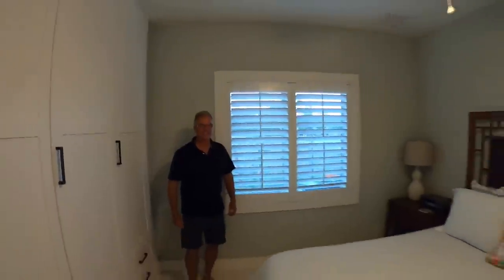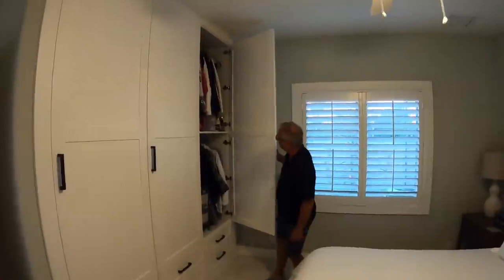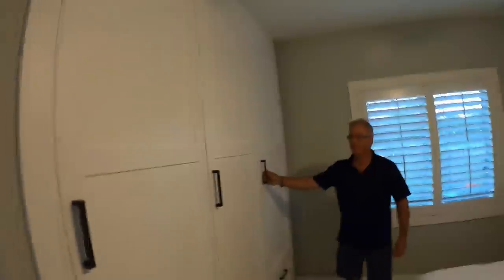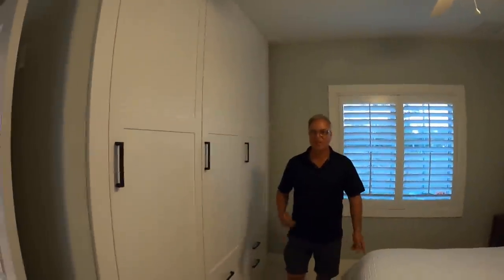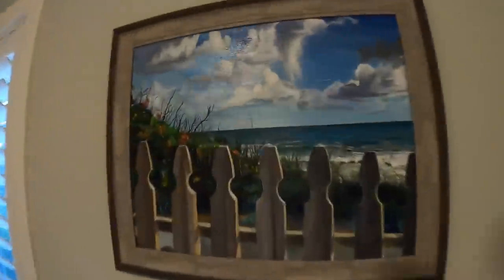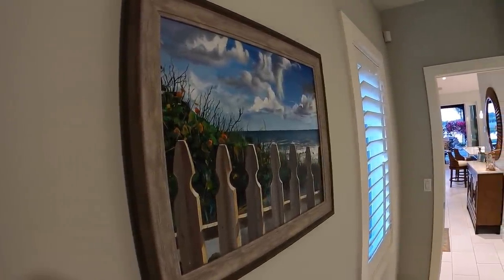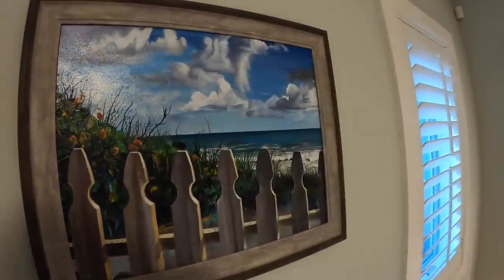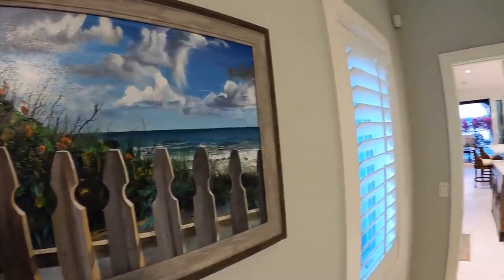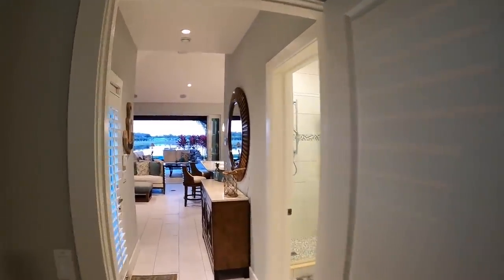And then a really nice large room here with really cool custom cabinets. Very cool. Extra storage. So if you run out of storage in the coach, more closet space here. Awesome. Keep stuff stashed away so you can get to it. Yeah, absolutely. But here's a great painting. Oh, that's beautiful. That was on Jensen Beach, over in your area, by Stuart. That was from the Liberty Coach dealership, 10 minutes away. Nice. Very cool. Well, let's go catch the sunset out here.